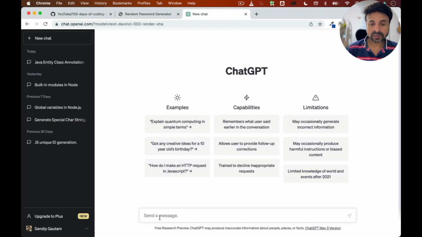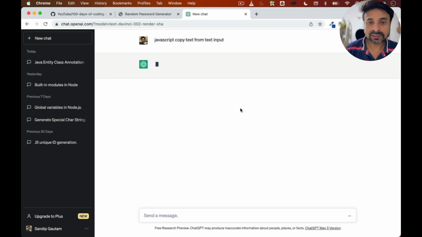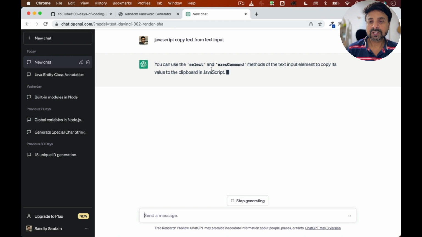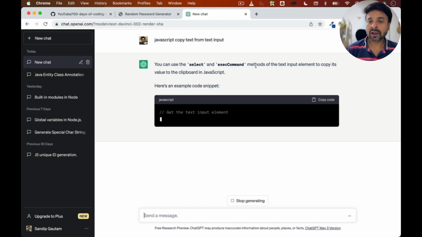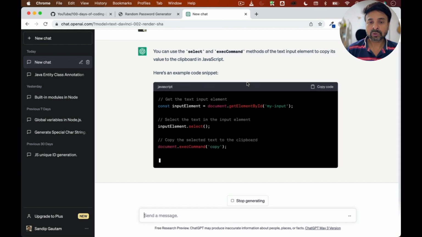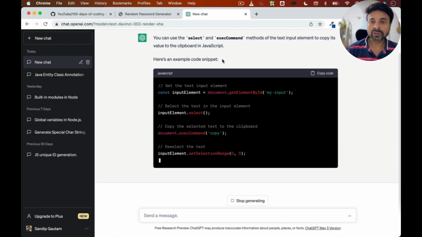So let me ask ChatGPT: JavaScript copy text from text input. Let's ask this question only to ChatGPT. So you can select and execute command method of the input text element to copy its value to the clipboard in JavaScript.